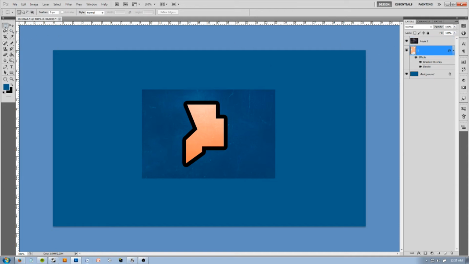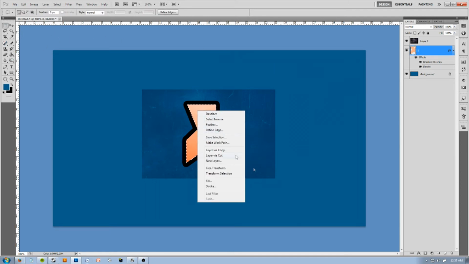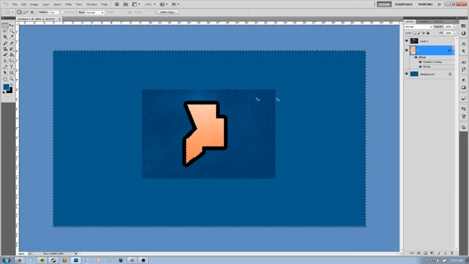So what you do from here is control and click the actual image on your layer box, and it'll create this little marquee tool or whatever you want to call it. And from there you want to right click it and select inverse. That'll pretty much select everything outside of it but the actual shape. And it won't delete your effects either on the actual thing. So you go back to your texture layer and hit delete, and bam, it's gone. So that's that, pretty much.